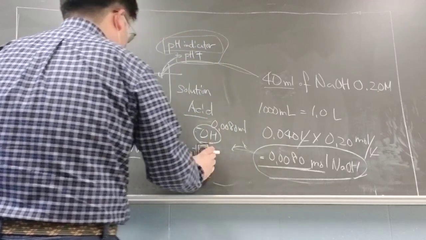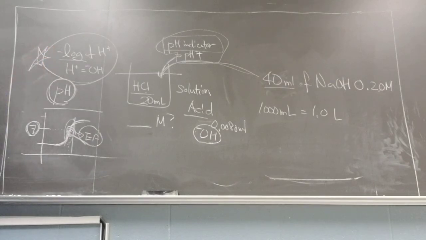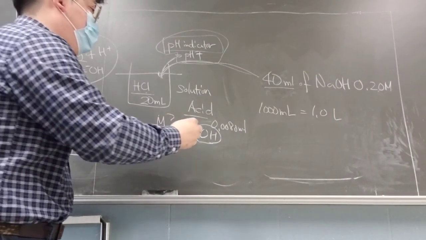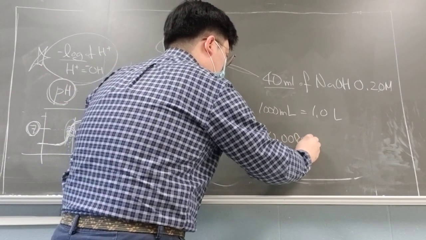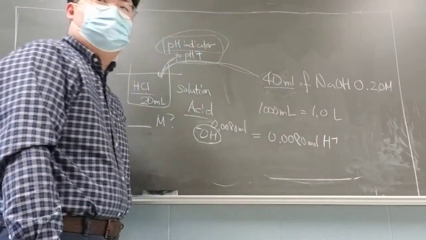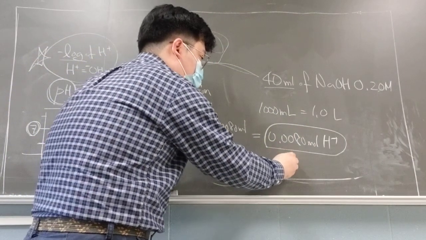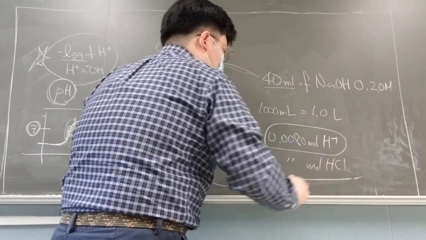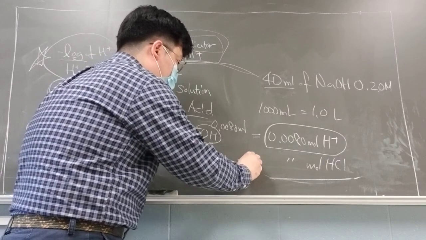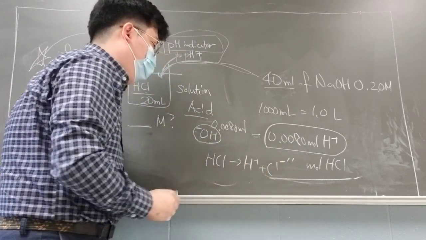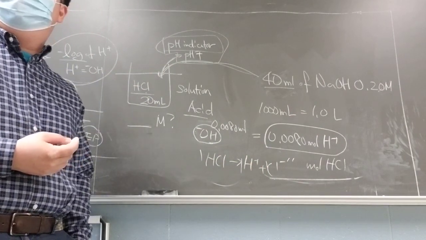So then once again, if that is the case, we have this is what we have. So we're assuming there should be also the same number here for the counter ions, which is what? H plus. Okay? So to get this number of H plus, you need the same number of moles of HCl. Right? Because the HCl breaks apart like this. Okay? So 1 to 1 to 1. It's the same. Makes sense, right? Does it make sense?